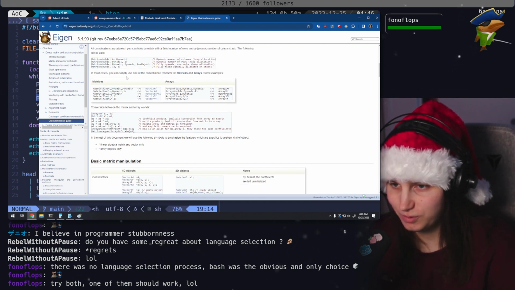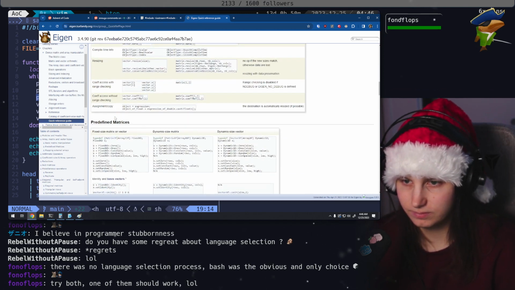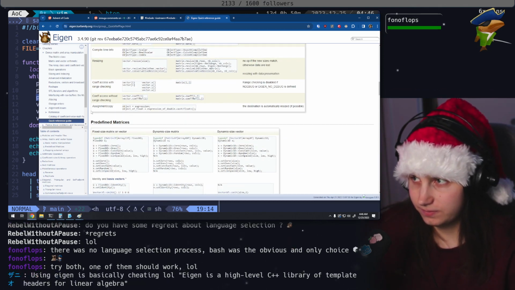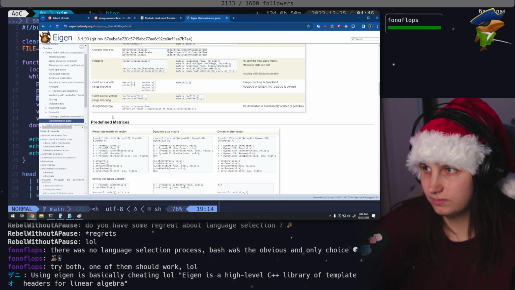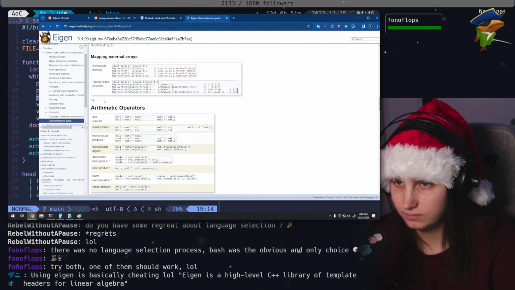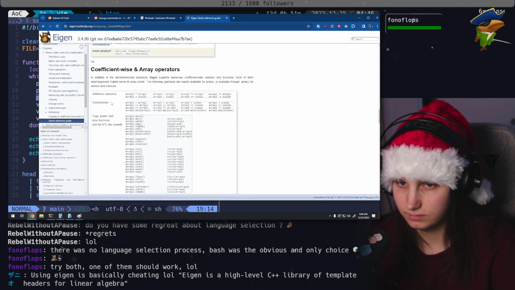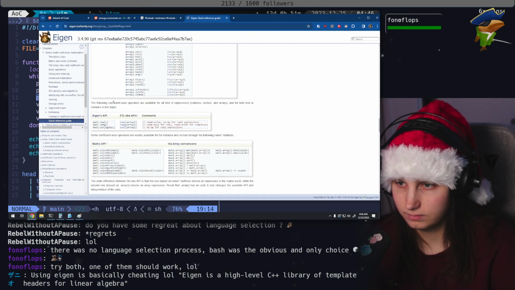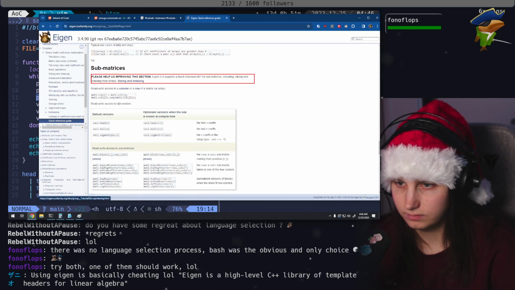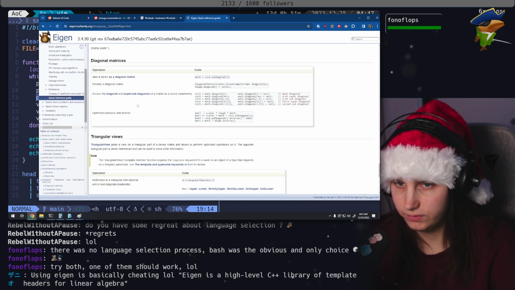Try both, one of them should work. Well, I'd like to get it right first try. God, I have no idea where to even look.